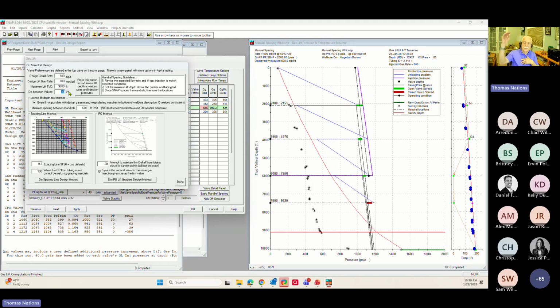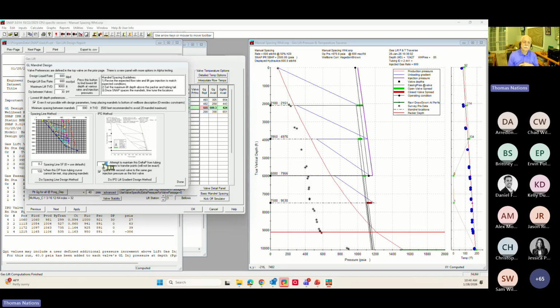And remember, gas lift theory says I have to take a pressure drop at each deeper valve so I can close those valves as I move my lift depth deeper in the well. And then down here at the bottom, my spacing is getting really, really close. So I'm going to default to some spacing. This one I got, it's relatively shallow, so there's 600. I like that 800 foot number. So that's what this checkbox says. It says even if I couldn't space another mandrel at that depth, go ahead and space mandrels from whatever stopping point where it starts getting less than 800 feet. Space them at 800 feet anyway.